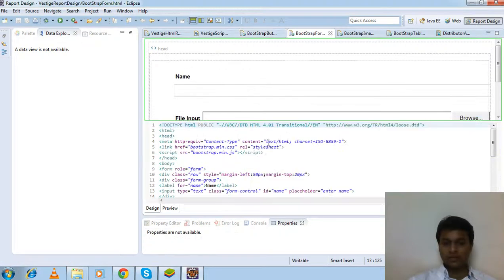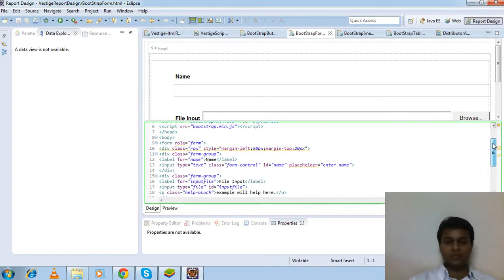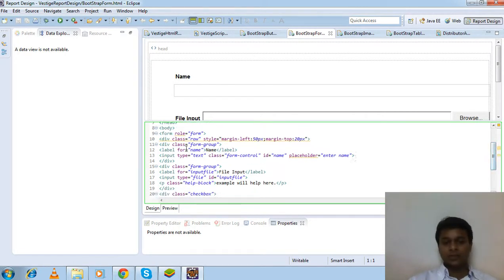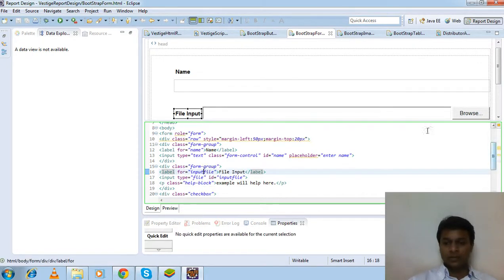In the form, we can just add the .css and .js, and the form role, add a form, and the class sets the margins. We can add here the class form-group. I already told you we need to add a class name and the label, which I said is name, the text name, and the next input file we need to browse.